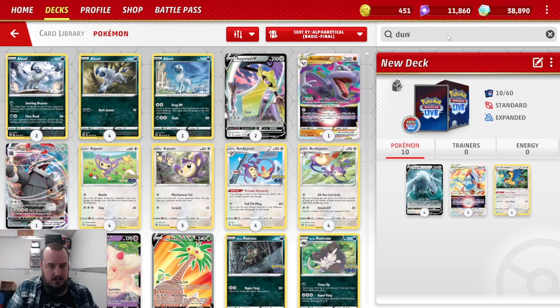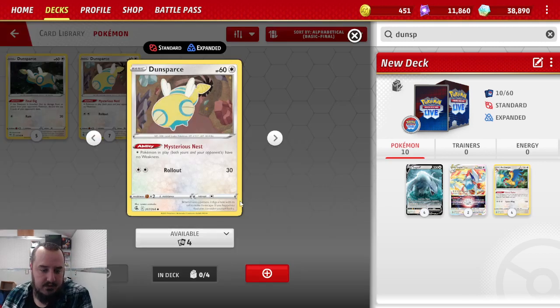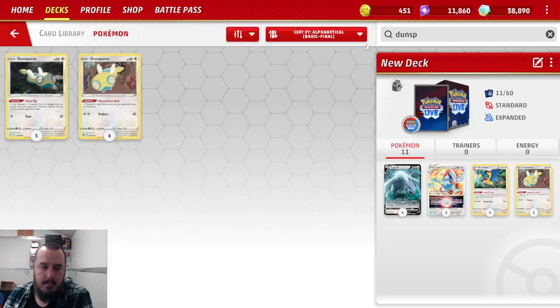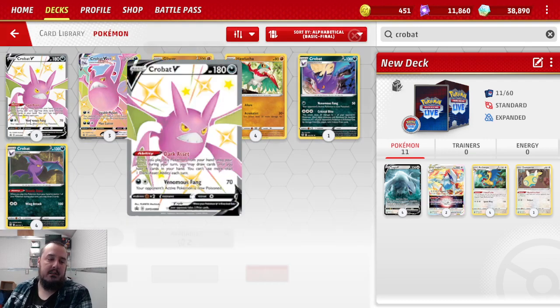Alright, next up, Dunsparce. Now they play 1 copy of Dunsparce here. We'll just use this one. 100 credits for Dunsparce. Fantastic card. Removes your weakness on Lugia VStar, so you don't have to be worried about getting KO'd. Fantastic card, really.